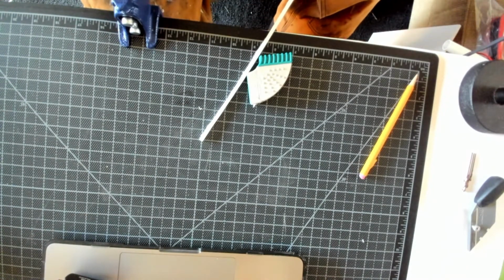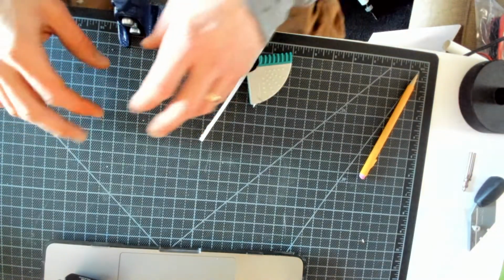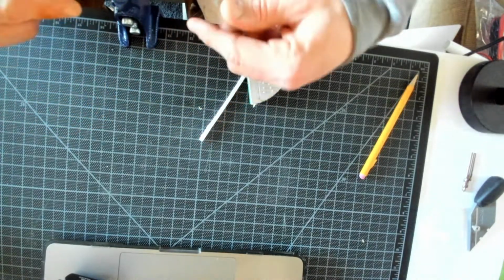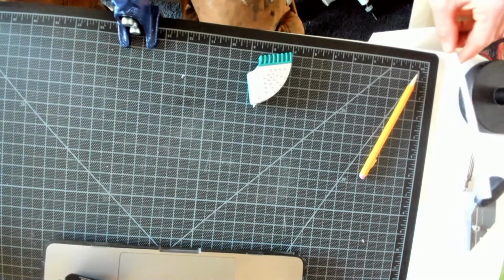Hopefully we'll do some more with foam core cuts later. But you can really do cool things with foam core and slice it up in ways that allow you to roll it up into nice cylinders without having creases or cracks in the paper on the outside.